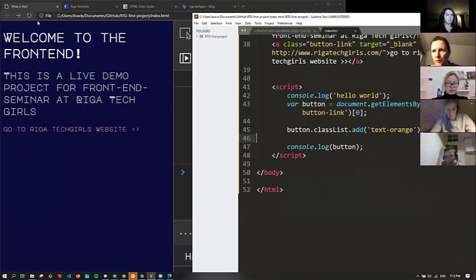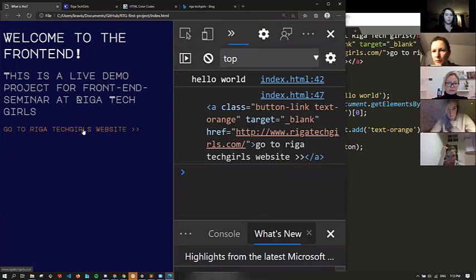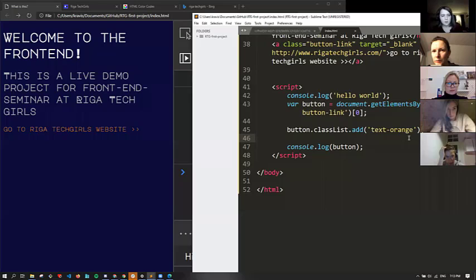See what happens. Boom, it's orange. But that's not too fancy, right? Let's add some animation. I want it to flicker, to blink: orange, pink, orange, pink, orange, pink.